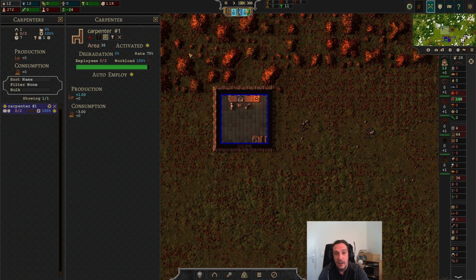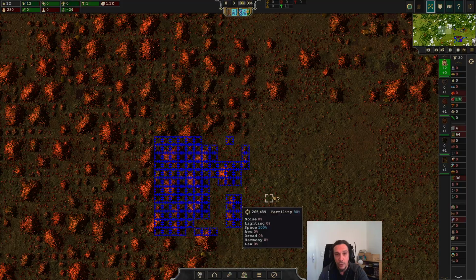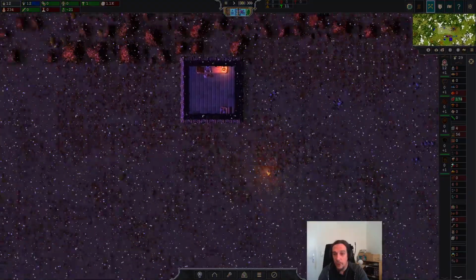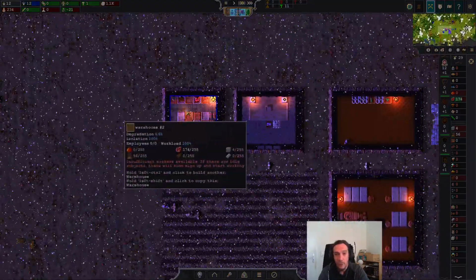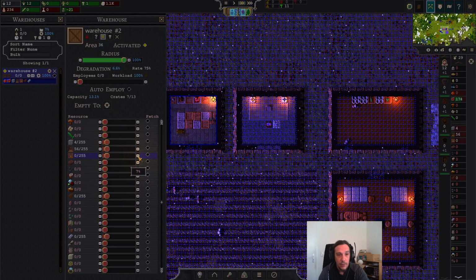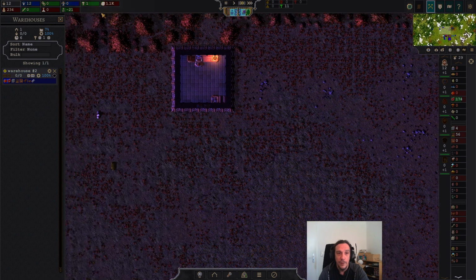Quite sad. And we're going to use the tree cutting here one more time. And there we go. So our carpenter is now making furniture for us. So let's allocate a chest for that as well. And one for that stuff. Here. And now we can set up the woodcutter.